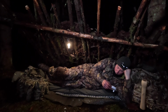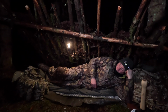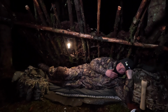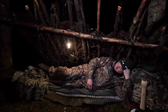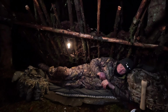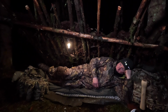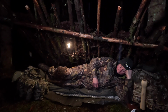Temperature is 3 degrees. It's not mega cold or anything. I feel a little bit of cold on my hands, but my body's nice and warm. My neck and that, my head's nice and warm, and my legs are as well. But obviously the only thing I've got to worry about now is, because I've got all this moss on the top, that'll hold all the snow as well. So what time we got now? It's now 7:45 at night. So I think the next time you see me, I'll have the jet boil out, and I think I'll be getting a brew on the go and get some food on as well.